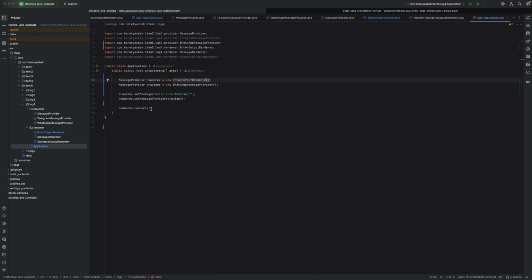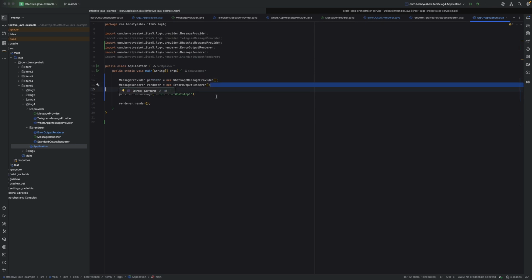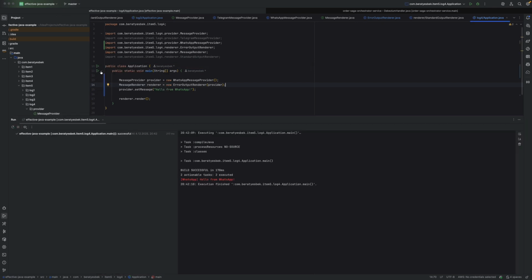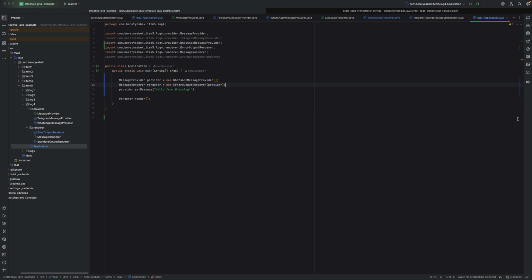If I go back to my application here, I will remove that one, put it one line after message provider, and set my message provider here. And what will happen? I prefer dependency injection with constructor injection in that part. This is the constructor injection. You can also use field injection. Both are possible, but now I use both.